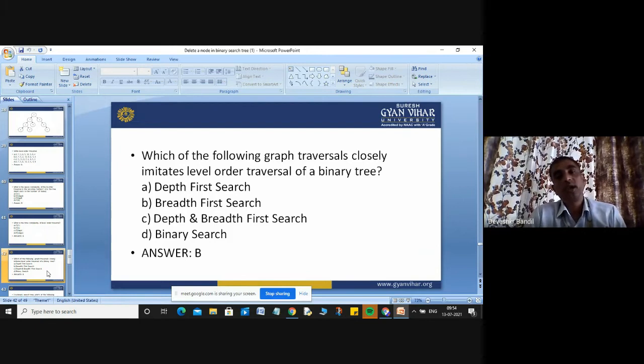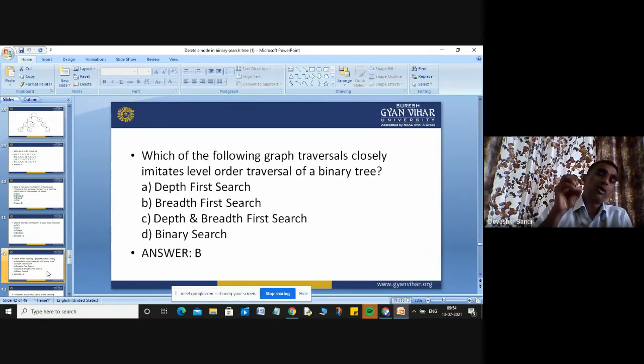When you traverse all the nodes of your graph level by level, like a level order traversal of a binary tree, that is breadth first search, that is BFS. That's why your answer will be B.